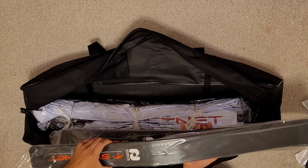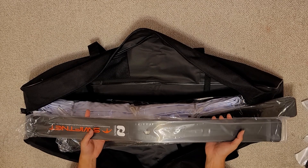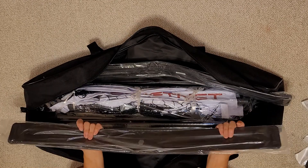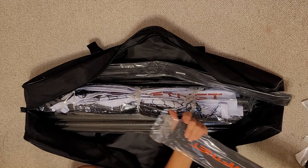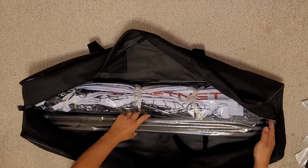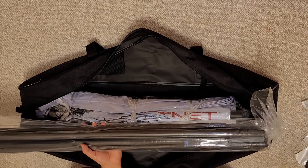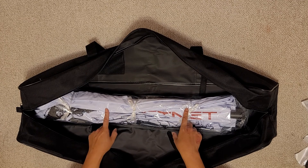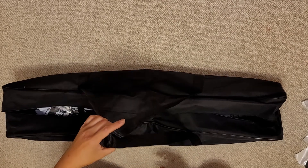Here you've got the feet — these are pretty heavy. I weighed the whole package and it was a little over 19 pounds, and that was with the box. Once you take all this out, they said it's about 15 pounds. The feet are pretty heavy and they have rubber feet already on them. There are two side feet. Then you've got one bag with the entire carbon fiber set — this is light compared to the metal poles on the other one.